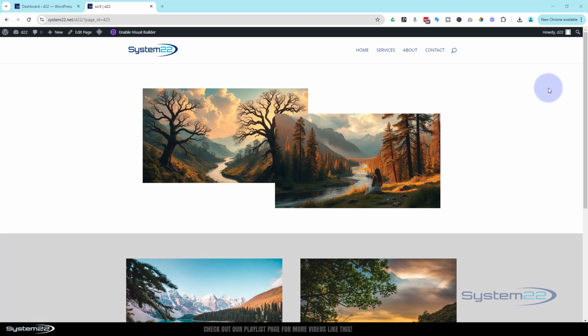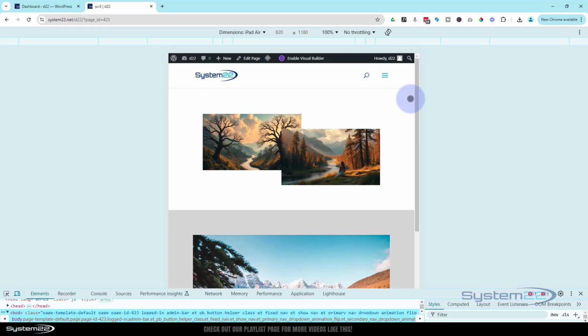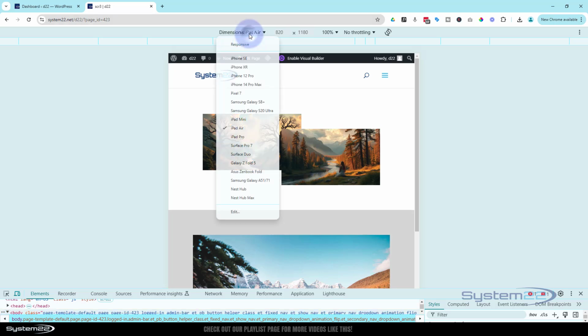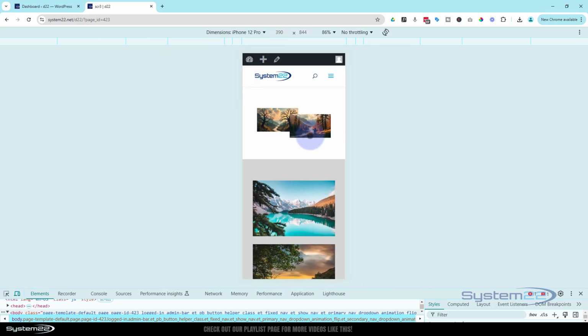If I hit my F12 key, I'm using Google Chrome with the inspector tools. Here we have it on a tablet. As you can see, they're keeping their two columns there. And if you want to do it on a mobile too, it'll keep them on a mobile. And if you want to adjust them to be normal on any of these, we'll show you how to do that too. Really easy to do, so let's get started.